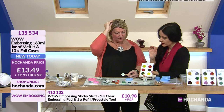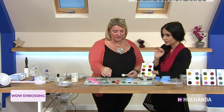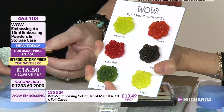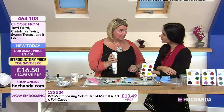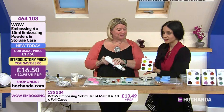Another question I have is that these ones that you have here looked a little bit more matte. You explained something to me, but I forgot exactly what it was. If you wanted to bring it to shine, what did you need to do? I left these like this on purpose, and you can see how shiny this is, for example. When they're sitting in there for too long, there's no air getting to them, no oxygen as such, so when you take them out, they lose their shine. All you have to do, and this is where you'd probably use setting number one, is give it a little zap again. Don't overdo it because you'll melt it back down. If you do, you just pour it back in again. But you just give it a little zap and it shines it back up. So that's quick and easy.